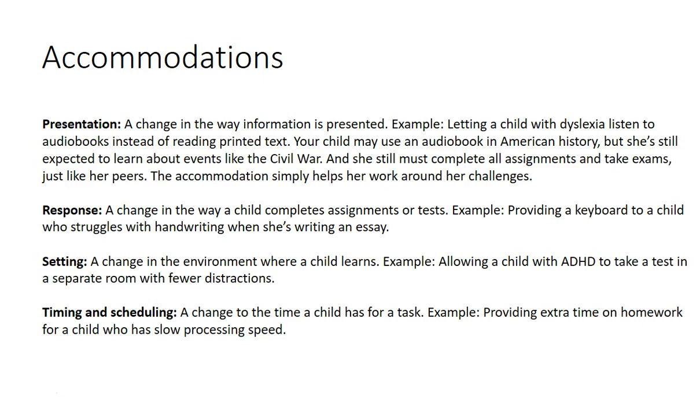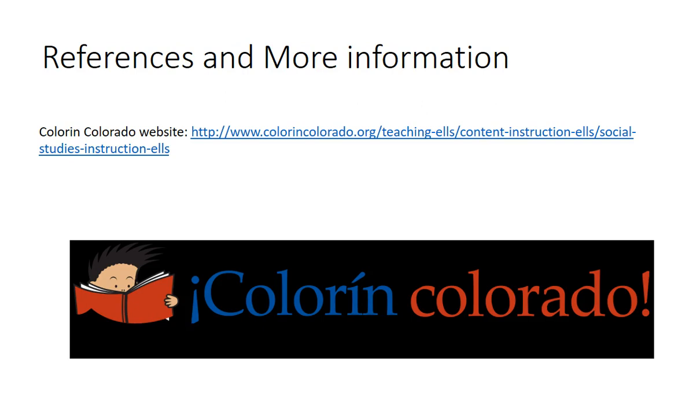And as I mentioned earlier, if you would like some more examples or more information about modifications and accommodations, maybe in other areas than social studies, like English or math or science, I would recommend to you the Colorín Colorado website. The URL is posted here on the PowerPoint. You can check out some articles, videos, and some blog posts.